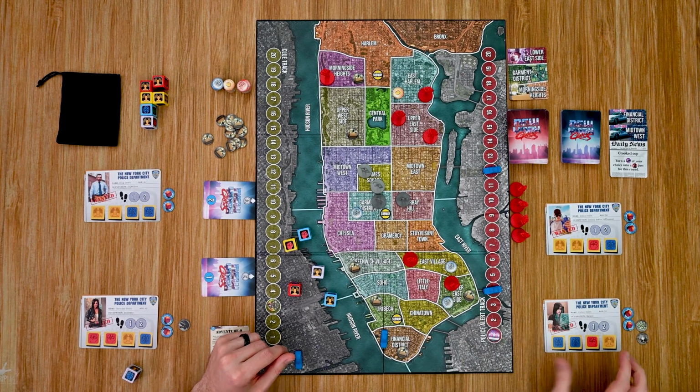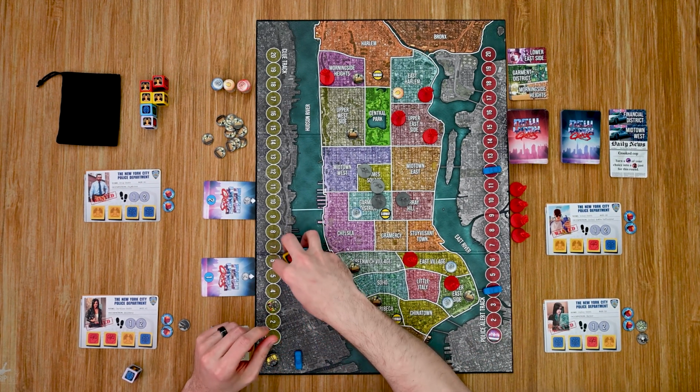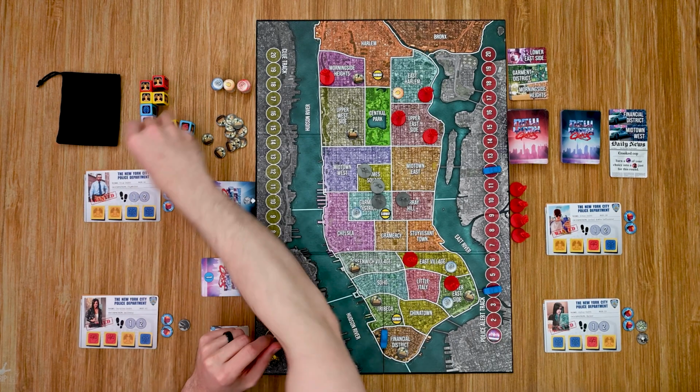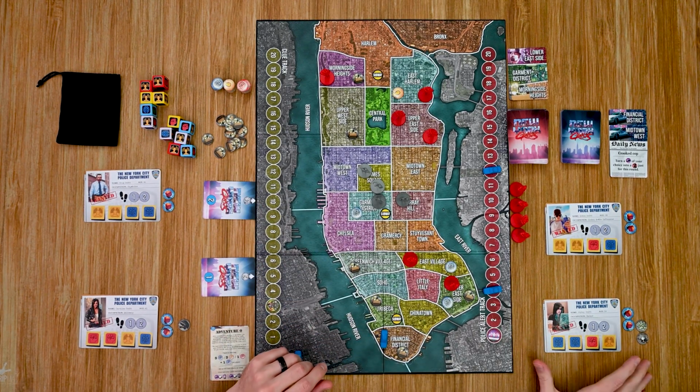And if a player has 3 wounds on them, then they're going to be knocked out and they won't be able to come back in until somebody heals them. So it's going to be very important to make sure that you don't get stuck in spaces with Mafia that you can't handle. So that'll finish off her turn.